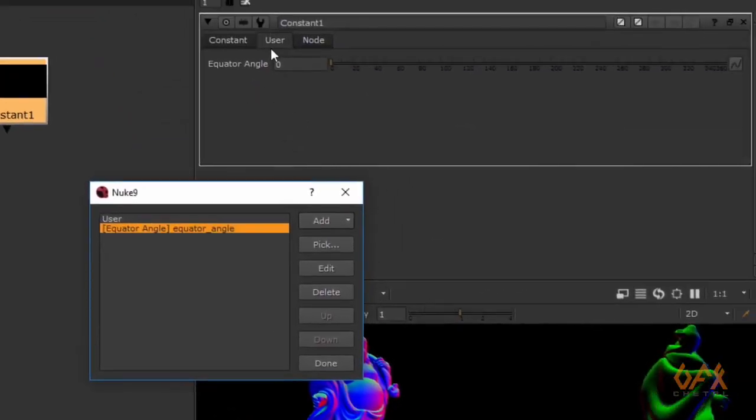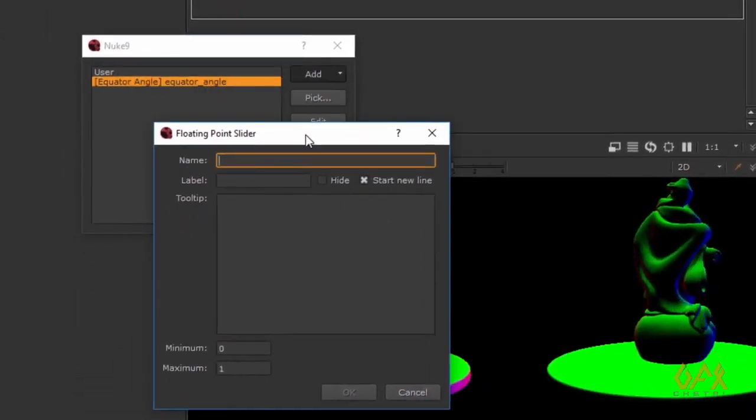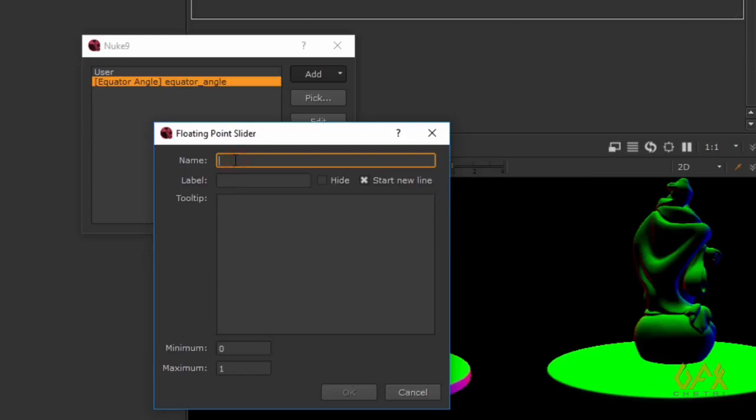So here I get one new tab, that is User. Now I add one more floating slider, and that is for my polar height, and that is my X rotation. So here I write polar height, and I give it -90 to +90.